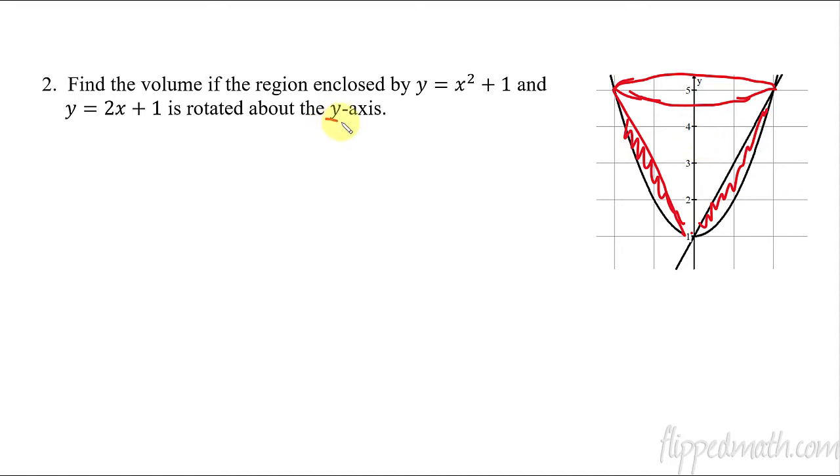Now since we're doing it on the y-axis, we need equations with respect to y. So y minus 1 equals x squared. Take the square root of both sides. It is going to be plus or minus y minus 1 equals x, but I only want this right side. I'm just doing this one. That's the one that I started with, and I'm revolving it. So I can just say that x is equal to the square root of y minus 1. And then how about this one? Get x by itself on this one, y minus 1, and then divide everything by 2. I get y over 2 minus 1 half equals x.